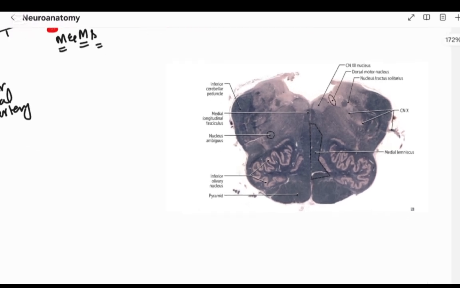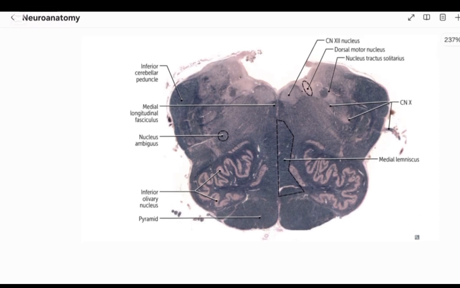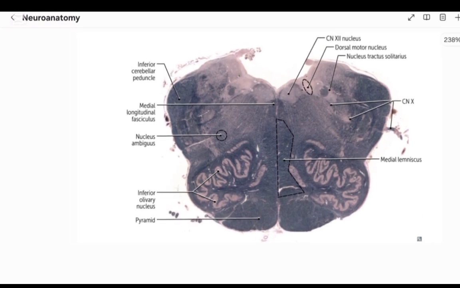So to understand the medial medullary syndrome, let us go to the cross section of the medulla. As we are dealing with the medial portion of the medulla, let's say that if this is the lateral portion of the medulla, this is the medial portion. When we are talking about a lesion of the medial medulla, we are basically referring to this part of the medulla, or specifically the territory of the anterior spinal artery, which of course is a branch of the vertebral artery.